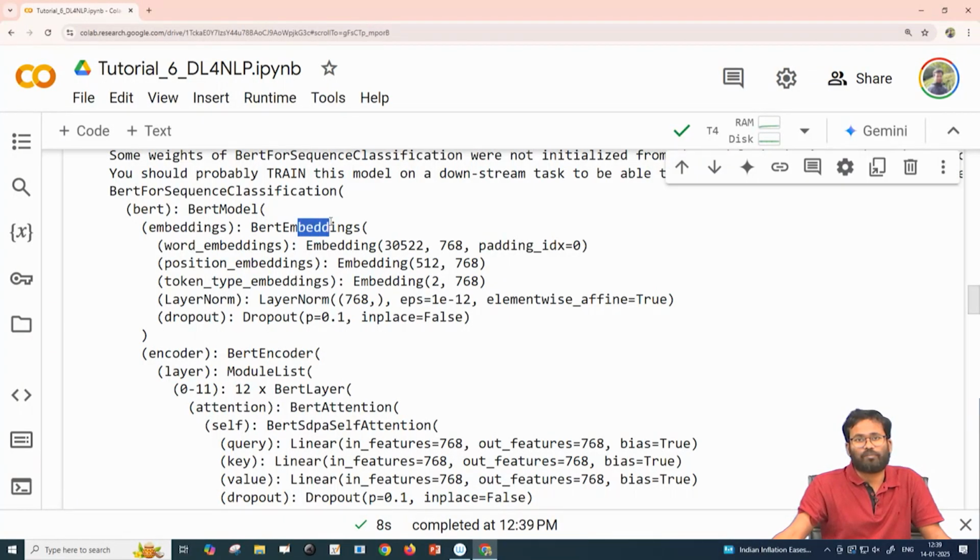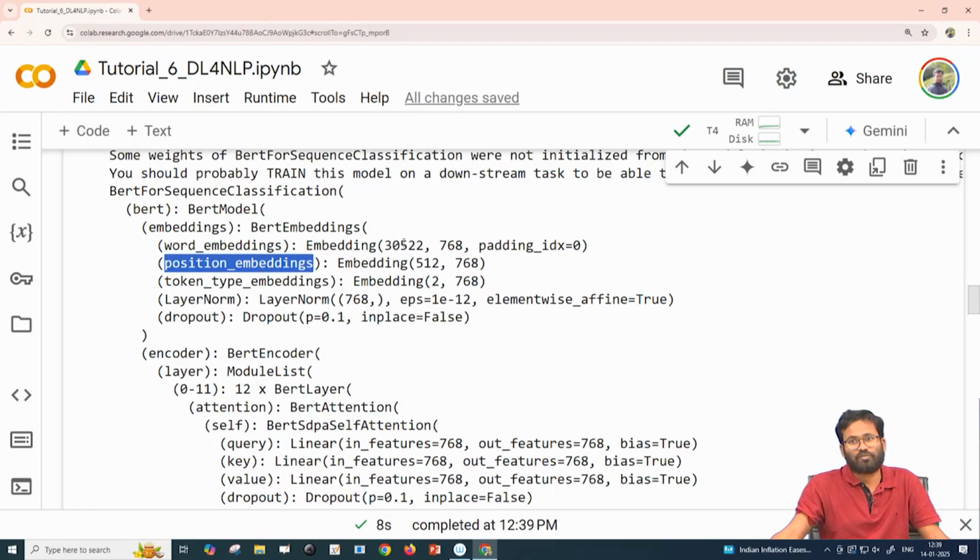You can see the embedding. Here, I have already told you, in practice they use some higher dimensional embedding. As you can see, 30,522 is the vocabulary size which BERT base uncased used, and 768 is the embedding dimension. This is BERT for sequence classification, and we have taken the BERT base uncased model. The BERT embedding layer, this is the word embedding, the first embedding layer, which has this dimension: vocabulary cross embedding dimension.